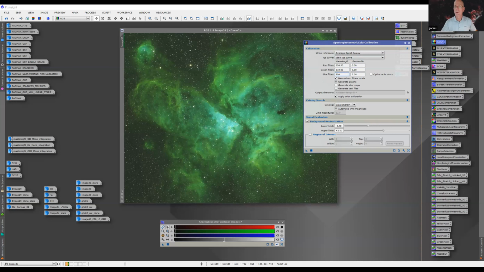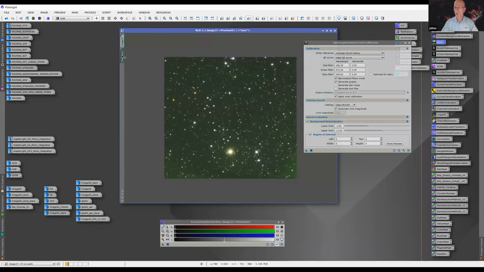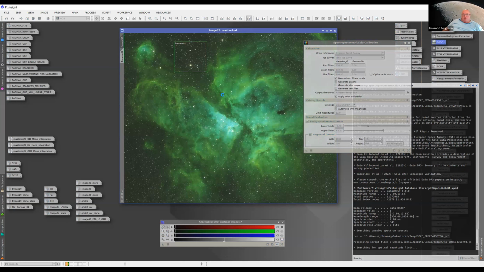Okay. So if you're using narrowband, look at your filter, the manufacturer, what the spec is for the wavelength. You would enter that filter in here. And then your bandwidth, 3 nanometers, 7 nanometers. Then click region of interest. In PixInsight, this is called a preview. You would pick a preview, highlight the preview, drag it over here, and then apply SPCC. And that's of your background. That's the part you want it to make a neutral color.